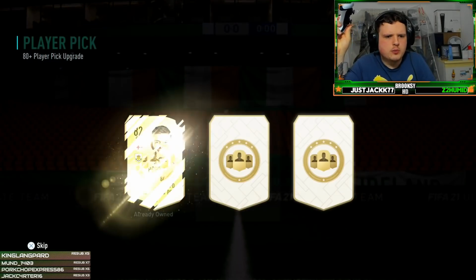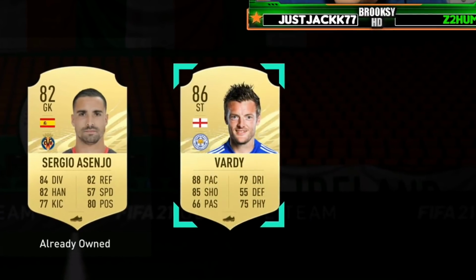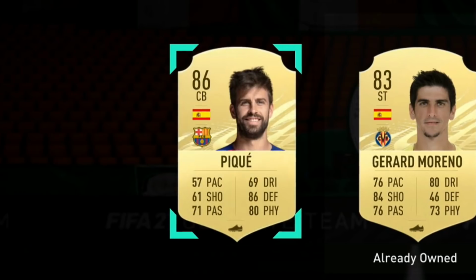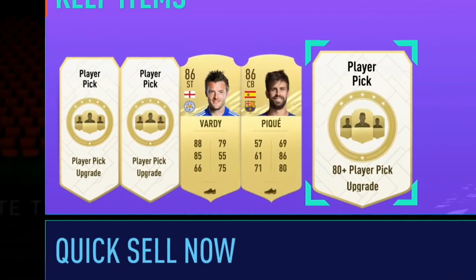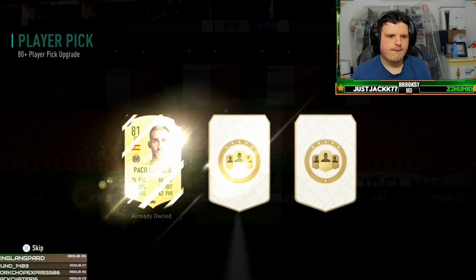Come on, 80 plus picks. Wow, okay, 86, that ain't too bad. Let's go. Oh my God. 86 after 86. We're building the icon pack, yeah. Ooh, ooh, ooh. That goes, boom. Go on, first one, go on.